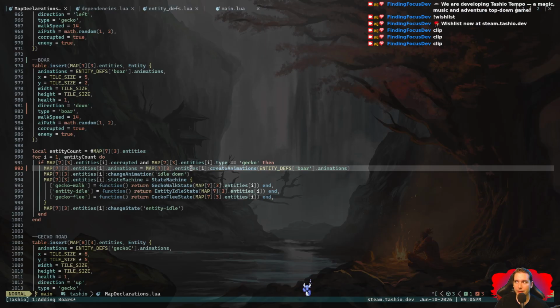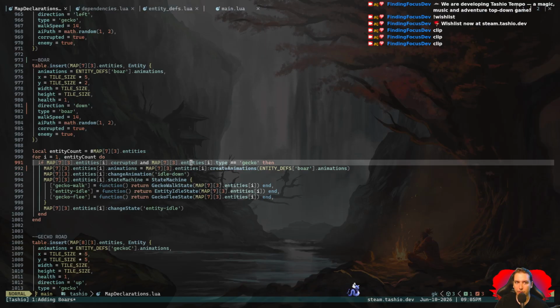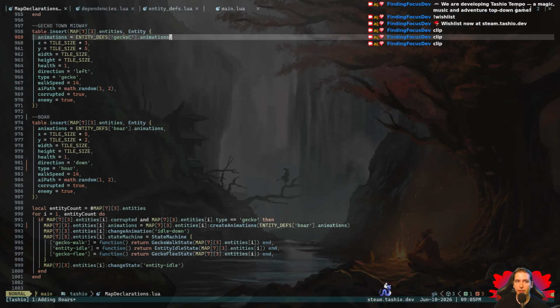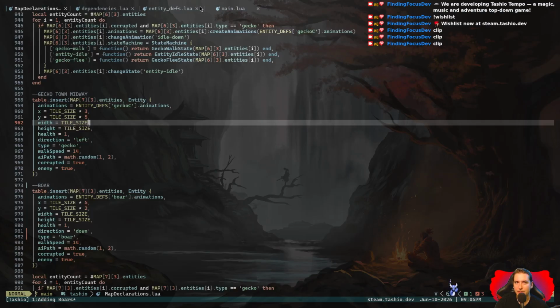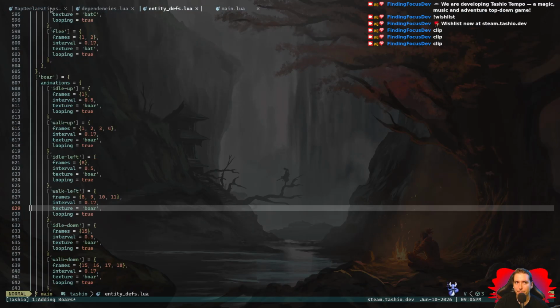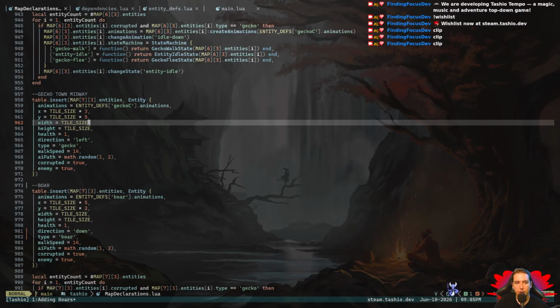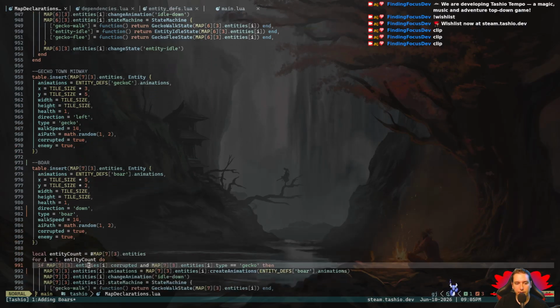See, this is weird because we have more than one entity and it's not all a gecko. So right here, we're going to say table.insert. I'm pretty sure table.insert adds a value to the end. At least I want to say that. I'm not exactly sure, but I think that's how it works.